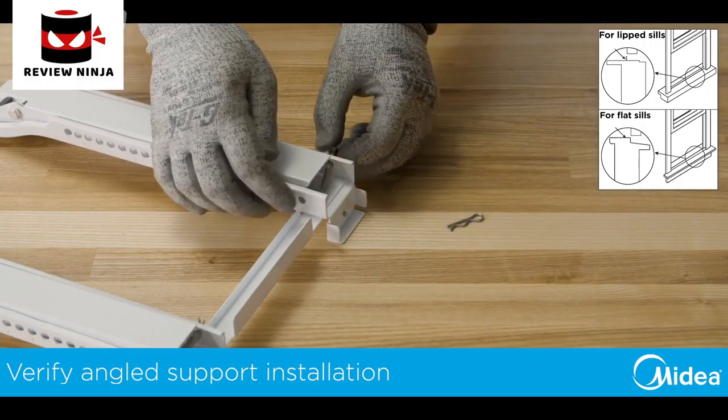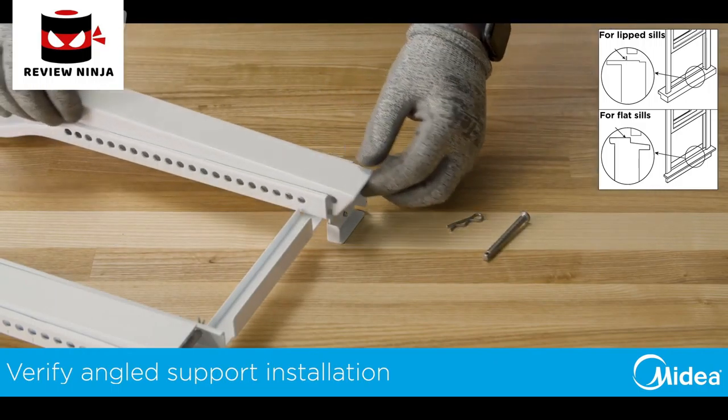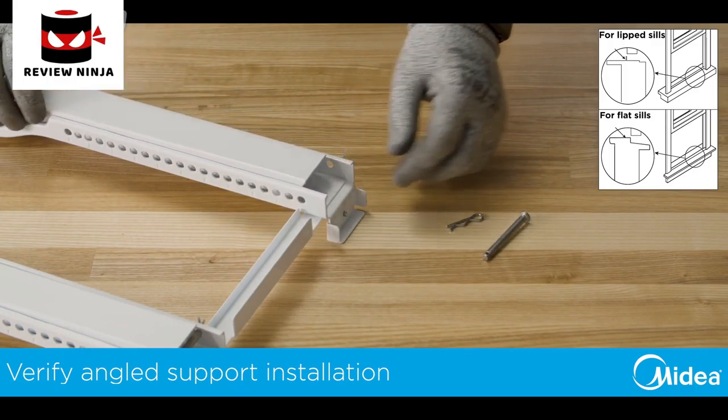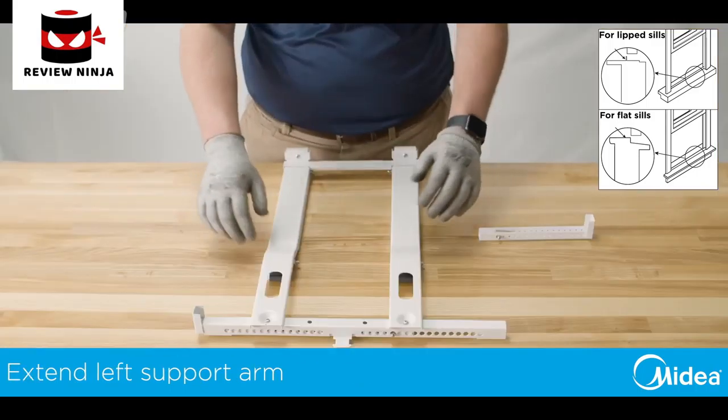First, verify the angled support arms are correctly inserted in the main support channels. The small tabs on the side must sit inside the channel.